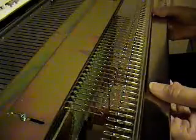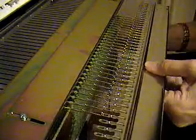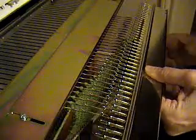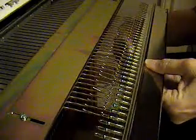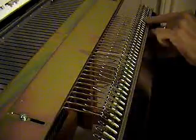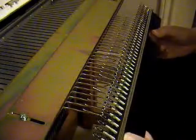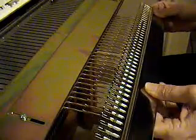Next, I want to put the knitting onto the garter bar, so I'm just hanging it on the hooks and pulling the knitting out toward the garter bar. And I'm pushing it all the way down so that the stitches are at the base of the pegs. Then I push back a little bit to open the needles.